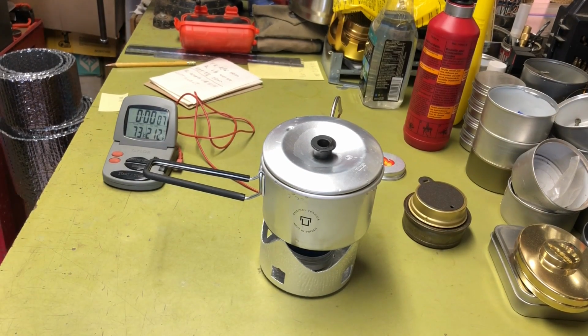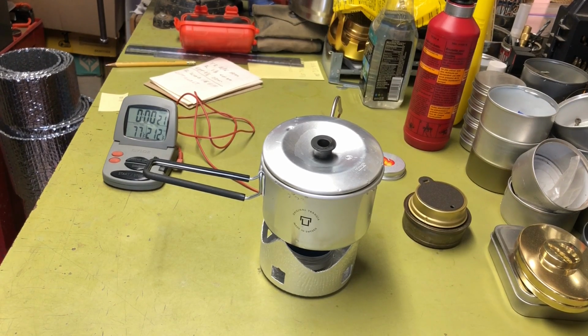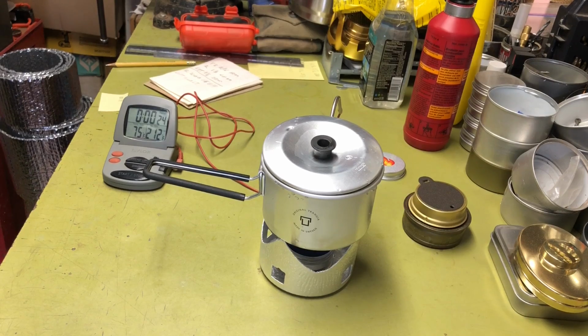I mean, this isn't purely scientific. I know if I was going to write this in a journal, they'd crucify me for all the little variations, since everything's not exactly controlled. But since this isn't for any scientific study, I'm not writing any papers, it's just for general comparison. Of course, everything's going to vary all over the place when you're outdoors. The outside air temperature, it's a little warmer in here than the last time I did videos. It's 70 degrees in here right now. Usually it's anywhere from 55 to 65. So air temperature, humidity, and so on. Just for some general interest in comparison, that's what these are all about.